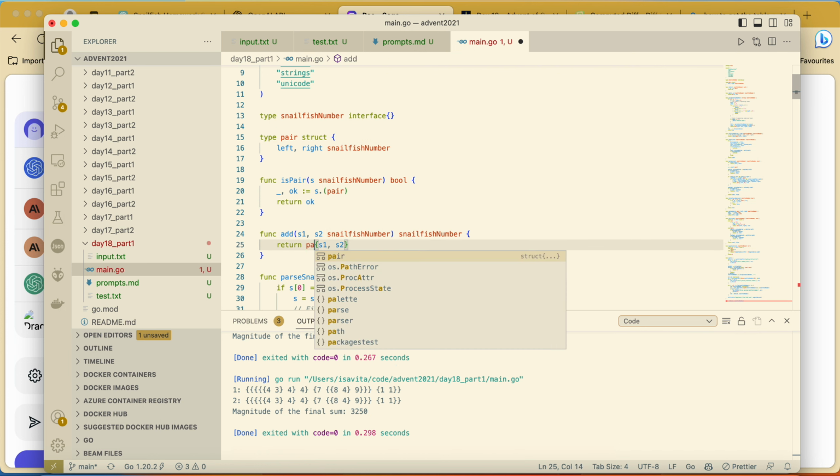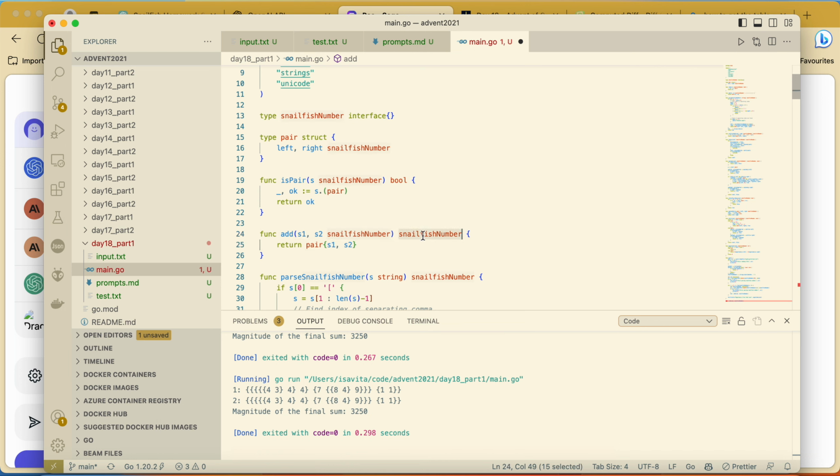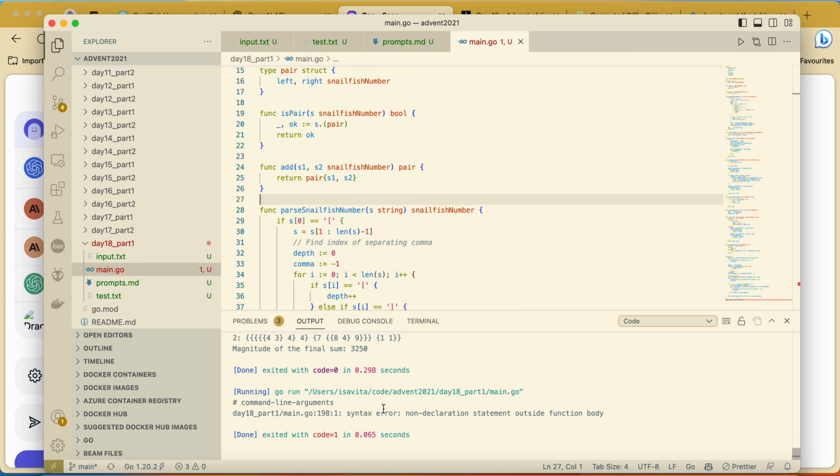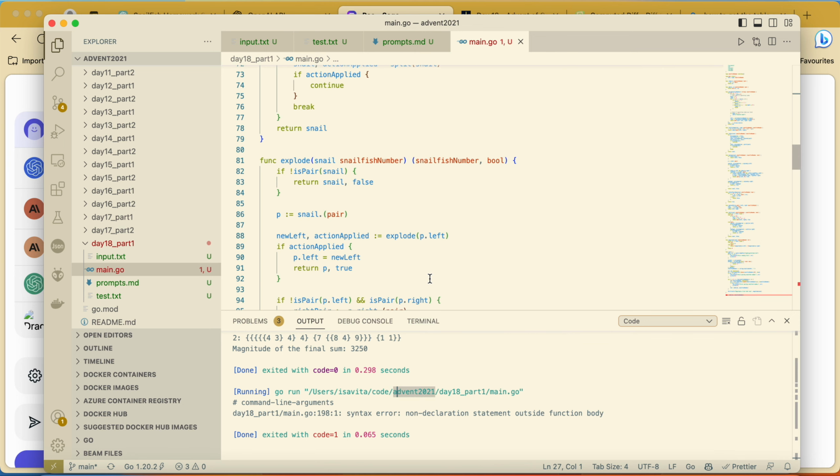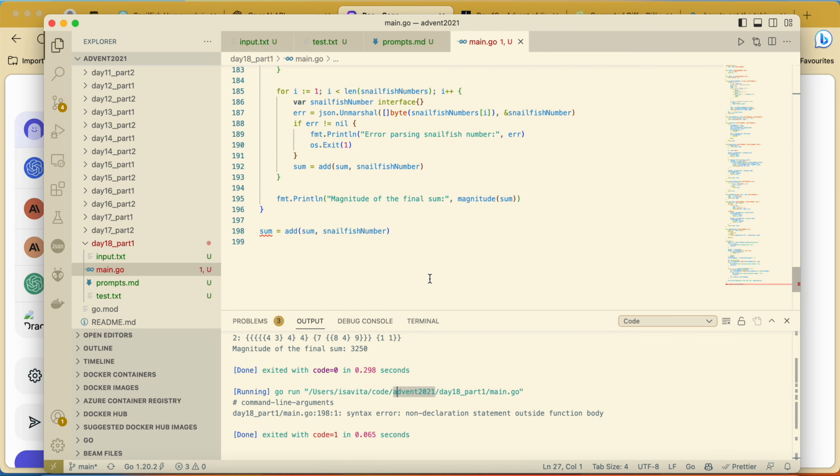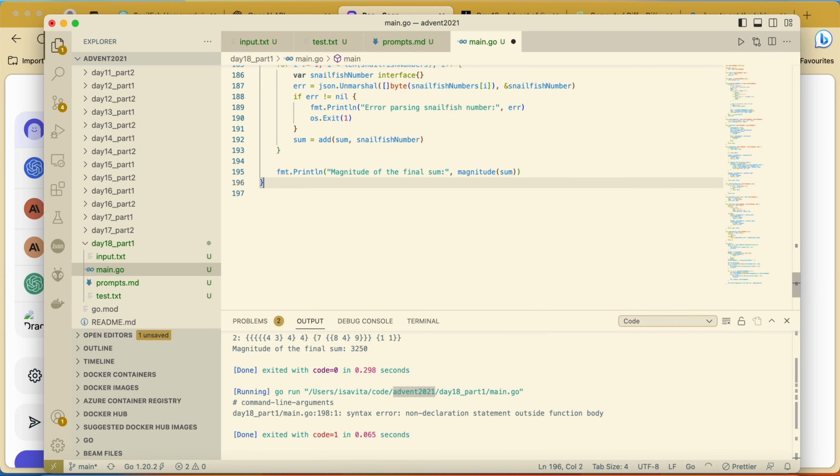Let's have that like a pair, and here to have it as a pair. Again.